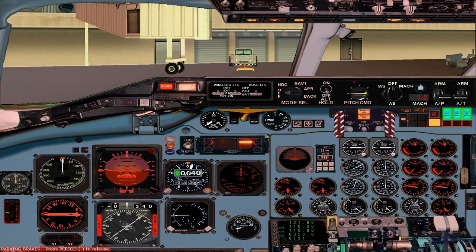Parking brake on. Let's see if this engine will start. I haven't actually done a flight with this plane. Okay, engine number one has started. Perfect. Let's get number two here. And another thing, this plane does not have FMC. Future flights, if this goes good, will be with FMC with PMDG products, which is nice. So, let's just wait for engine number two to start up here.